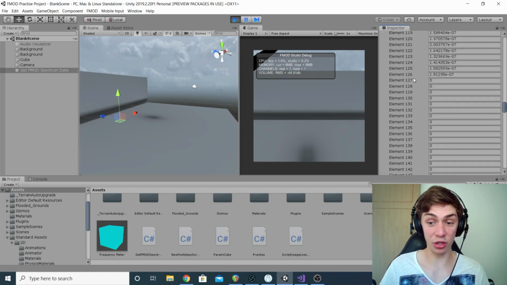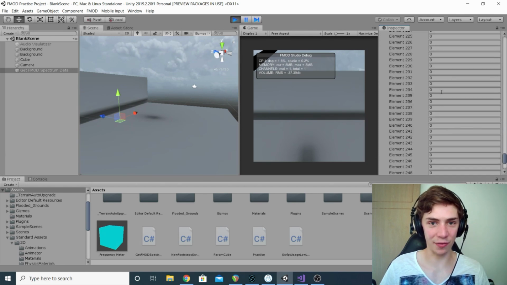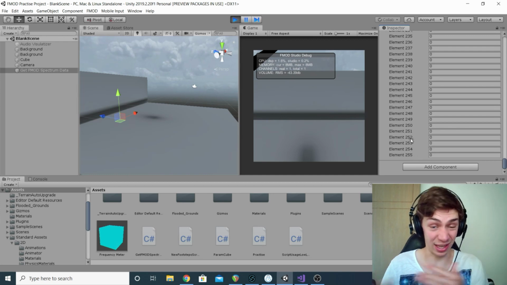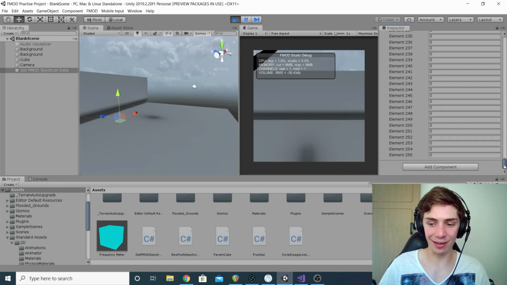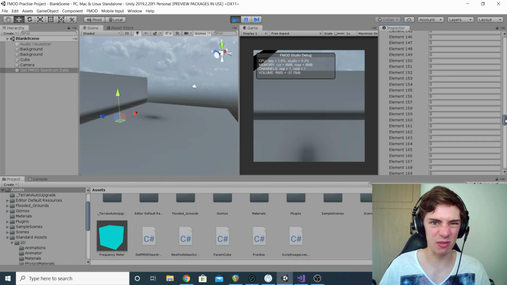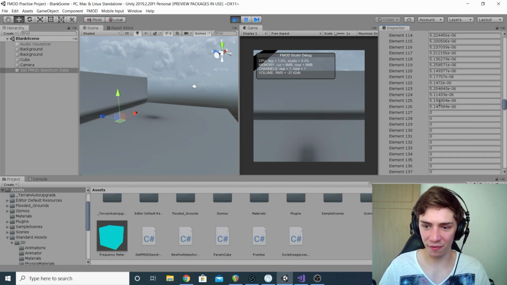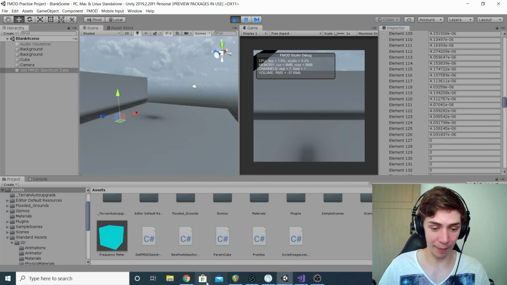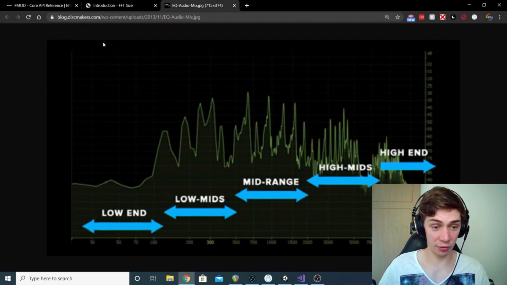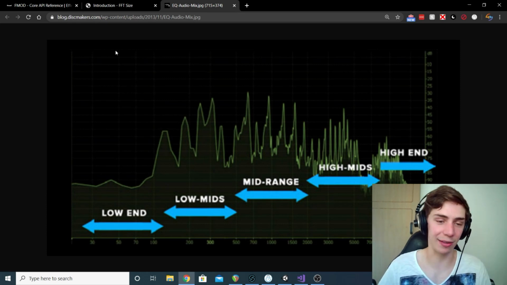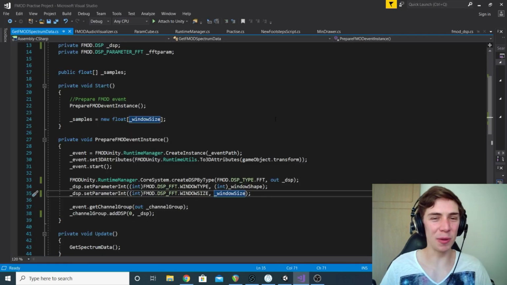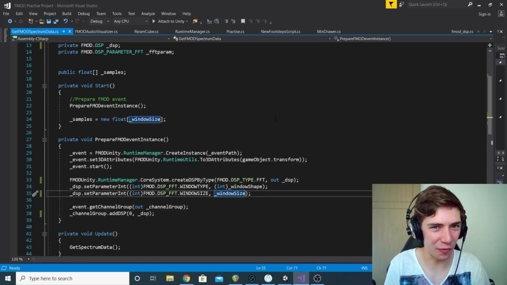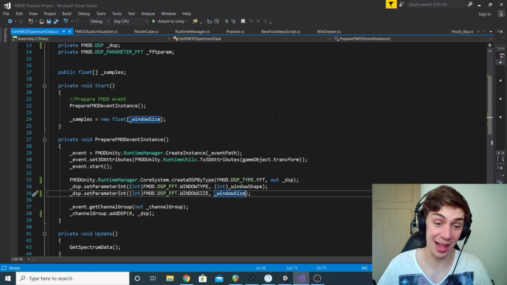so we get about halfway, as you can see, but now we've stopped, we've run out of data, okay? So whilst our array is still 256 slots in size, we're only getting about half of that, 126-ish, 125 pieces of data, right? So if I go back to our little diagram, this spectrum graph, the audio frequency range is being split up 125 times. Now to be honest, I get a little bit lost with the maths here. You'd think it would just be 256 because that's the value of the window size variable. But for some reason it's not.